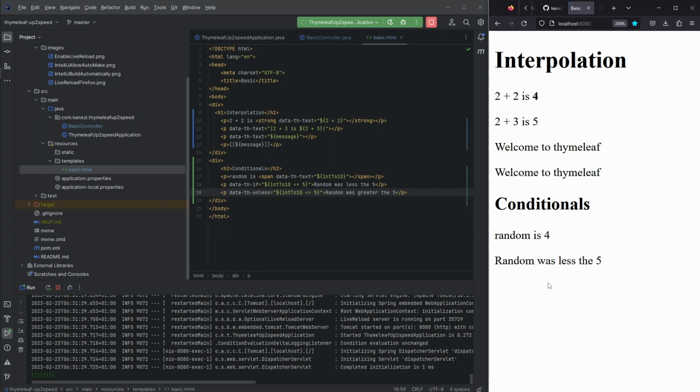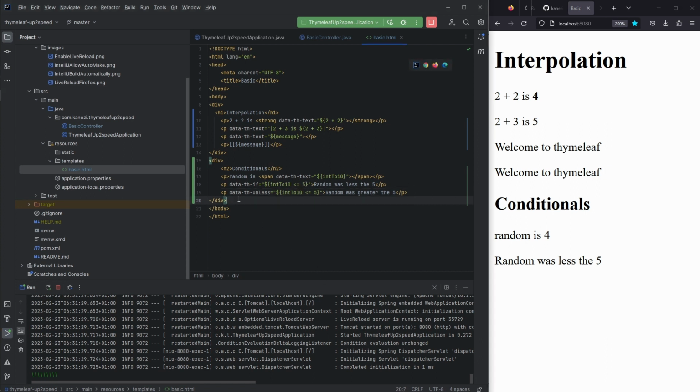Random is 4, so it was less than 5. We see that certain paragraph is being displayed depending on the value of the Boolean expression in data-th-if and in data-th-unless. In case you were wondering, we included equals in our Boolean expression because random starts with 0.